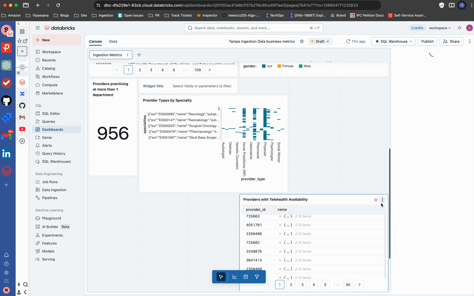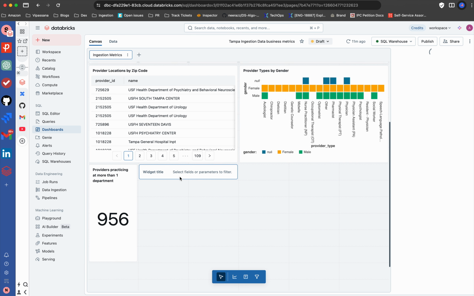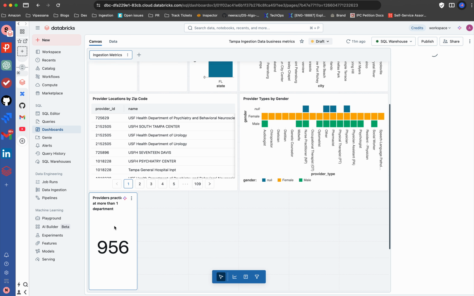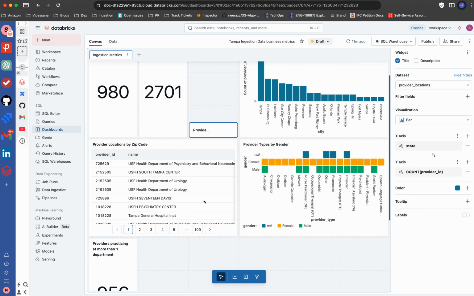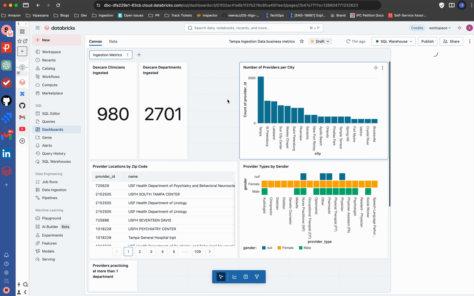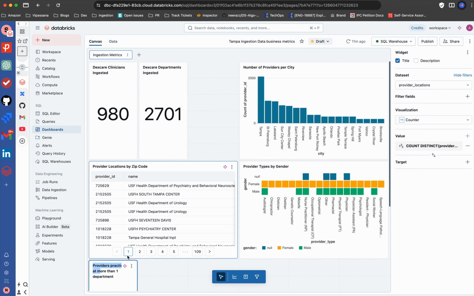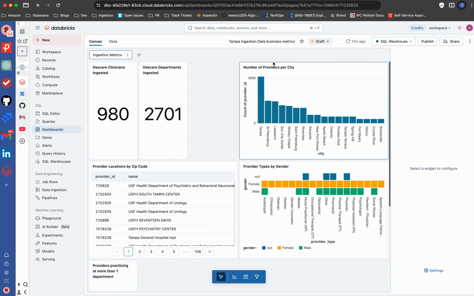What's going on with this one. Providers practicing at more than one location is interesting. So this guy I can move. Let's move this guy and move this. Why am I not able to move this? Apparently.